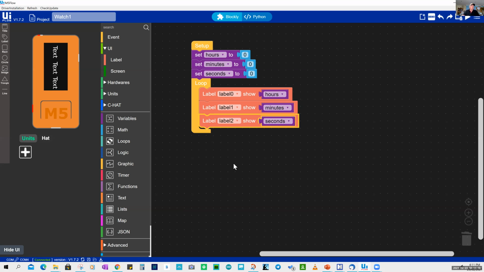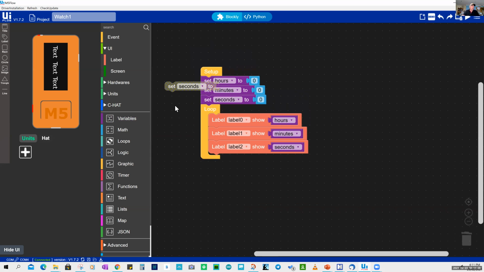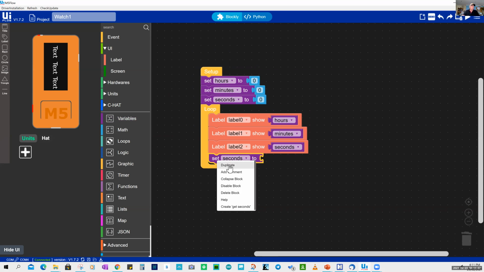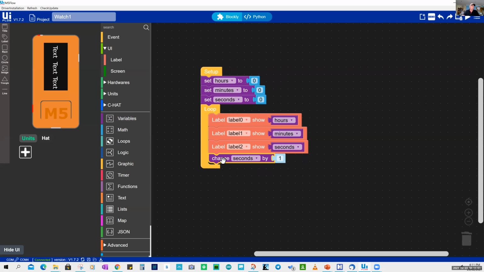let's do the first part of the algorithm. So we're going to change the seconds every time we go around the loop. So we'll get hold of seconds and drag it down just under. Now, rather than picking set seconds, we'll delete that one and delete that one. Let's go back to it. So rather than picking set seconds, let's pick the next one, which is change seconds by 1. That's exactly what we want to do. You could change that if you wanted to, but this suits our purpose.